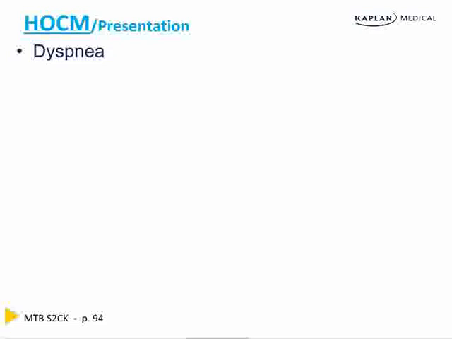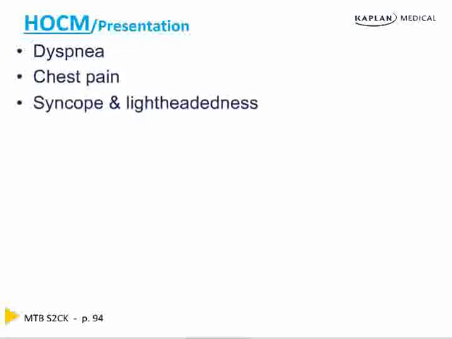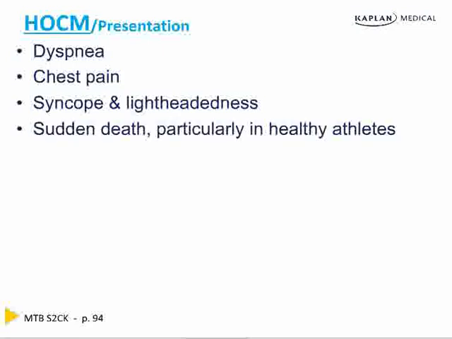Hypertrophic obstructive cardiomyopathy. The most common presentation is still shortness of breath. It is. The most common presentation is not sudden death. You can get some chest pain. You have syncope, lightheadedness. But sudden death, particularly in athletes, is a very unusual finding. It's the most common wrong answer. Which of the following is the most common presentation? It's not sudden death, but it does occur.